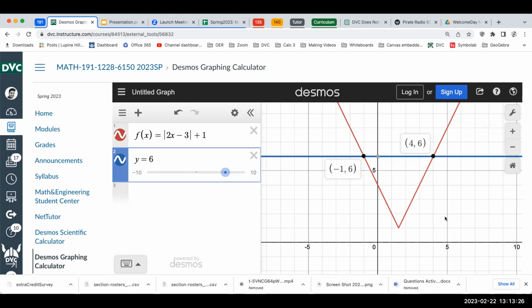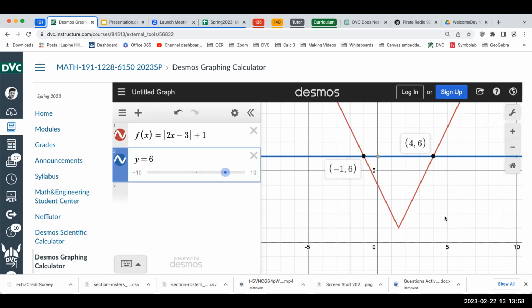Let's see here. Okay, let me give you guys one to try out. What I'm going to want you to do is solve it and then go on Desmos and just check that it makes sense graphically as well. Let's try this out.